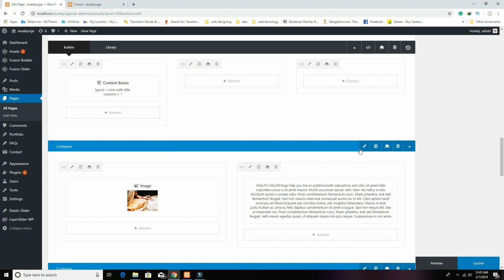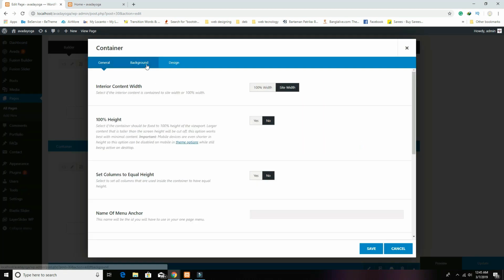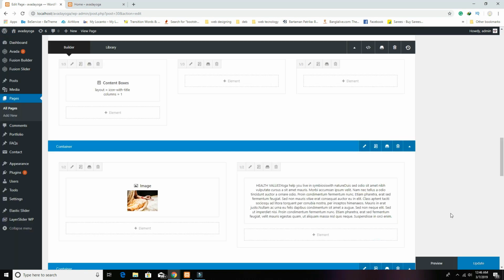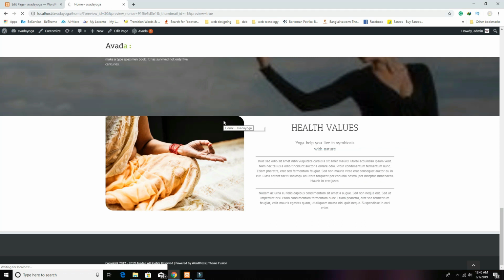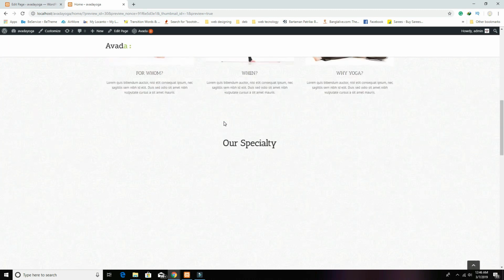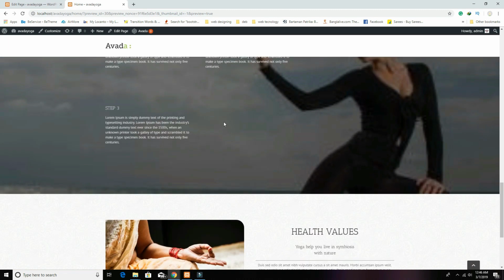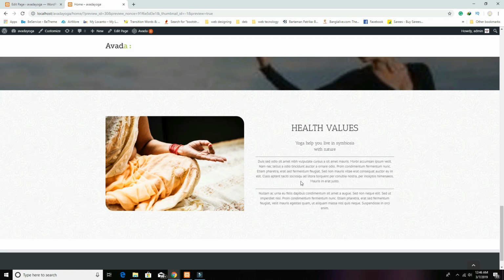And another thing I have to change, you have to give some padding top and padding down as well. Okay, so if I check the preview now, in this scenario you can see it's come perfect. Okay, it's look perfect.